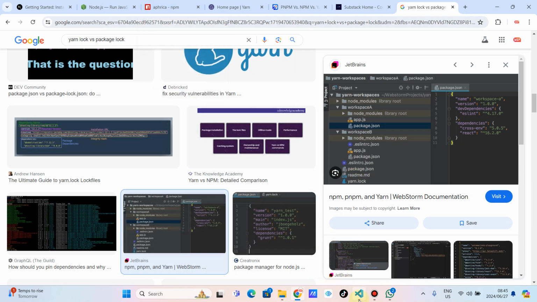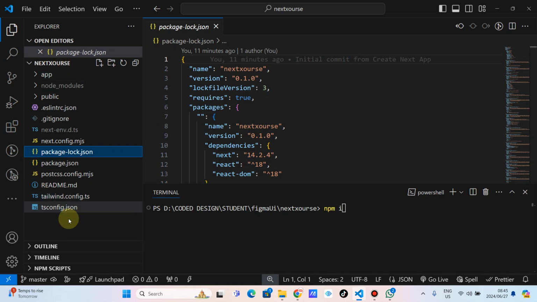Okay, so let's go back here. Let's say I have received this folder as it is, maybe from GitHub, because when you push things to GitHub, this folder won't be pushed. It will be ignored. So as soon as you download something from GitHub, you don't have this folder. So what do we do to make sure that this project is exactly the way Matthew intended, in the same state?